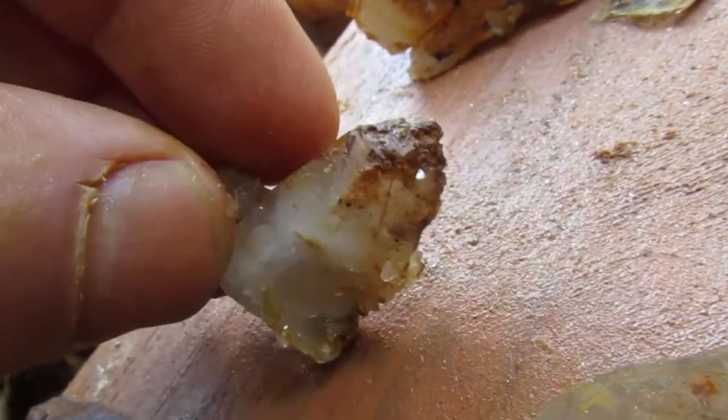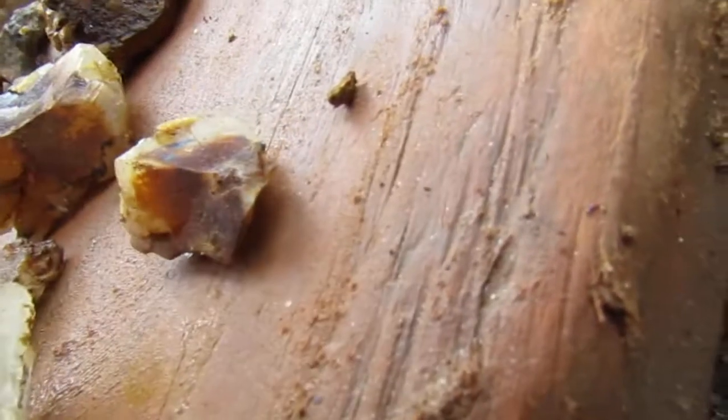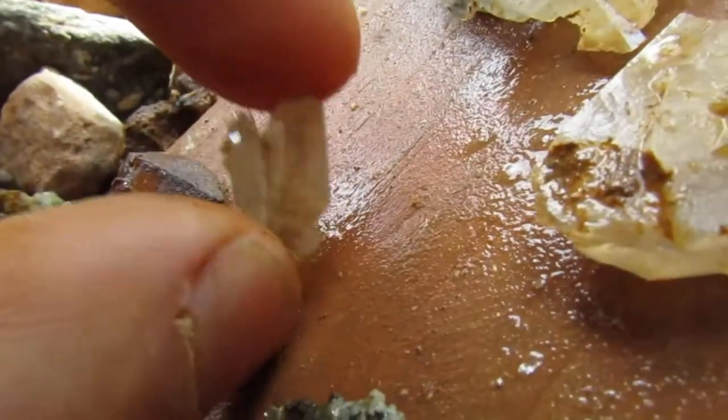Alright, and here's the little bit of quartz that I got. There's a crystal. Holding some rutile. Get some pretty clear stuff here. Chipping another piece. Double terminated. Tabby with extras. Nice flat crystal. Here's another one.